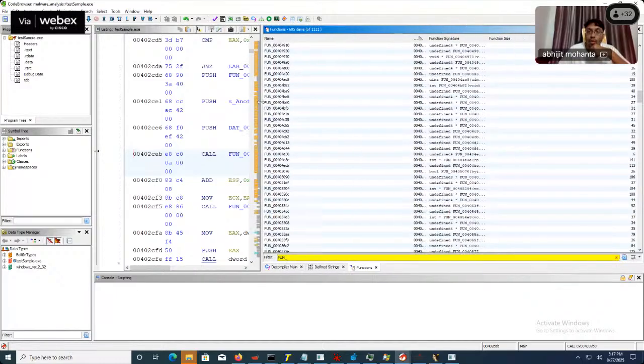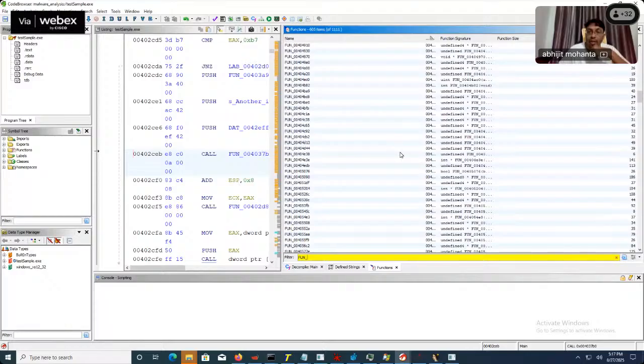One thing is, here we are going to use our knowledge of the strings. Whenever we do dynamic analysis or some analysis and we come to know about the important strings, we need to use that strings knowledge. Another knowledge we are going to use is the API knowledge. We are going to only look into those functions where there can be important strings and important APIs. For example, something related to network connection. Those are the important APIs which malwares might use. Some APIs related to registry creation might be important functions.